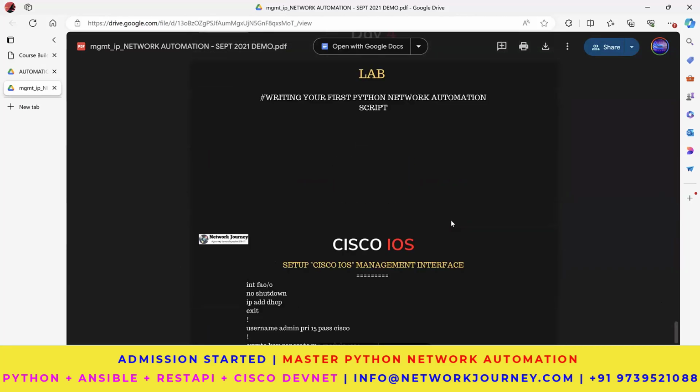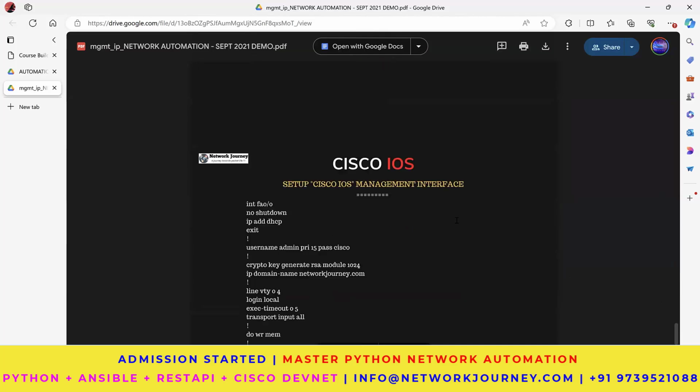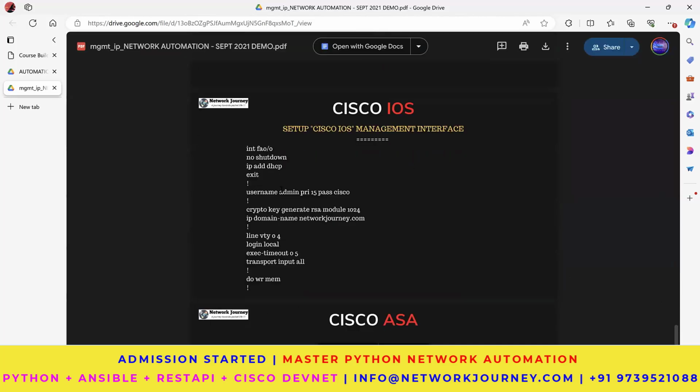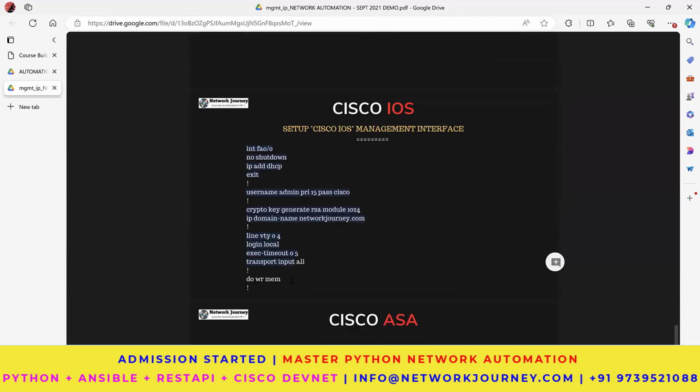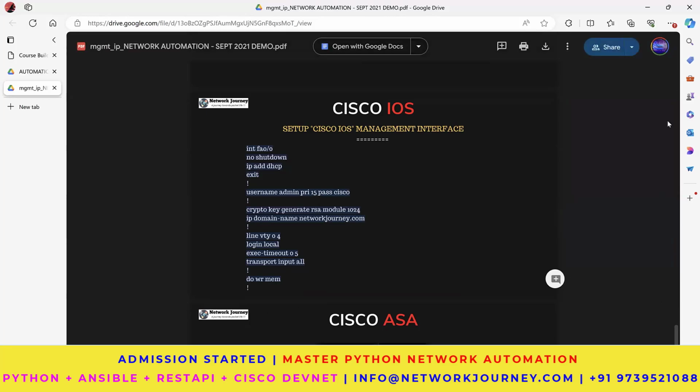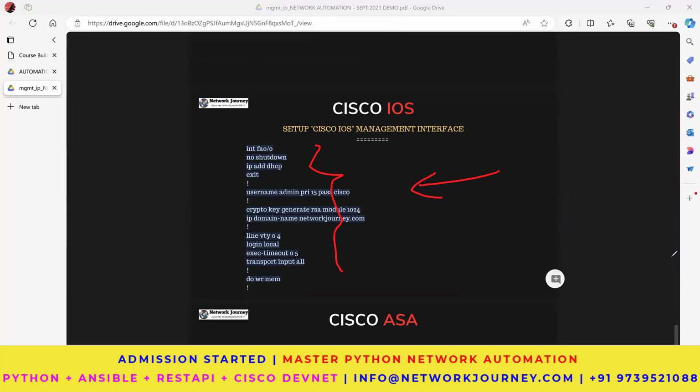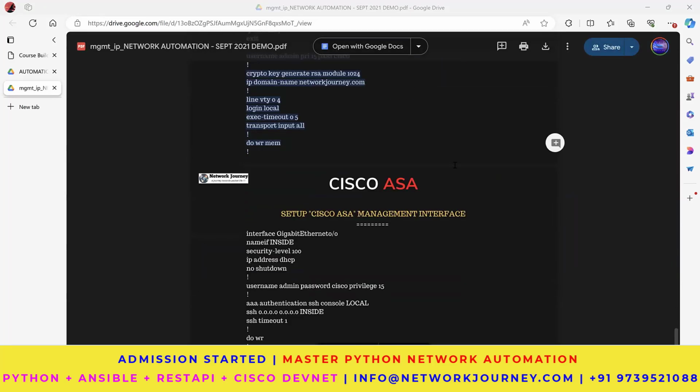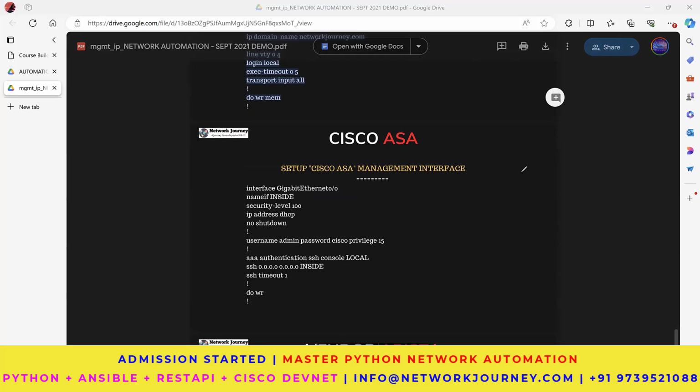Yeah, this one. From slide 51, you can see the configuration for the Cisco IOS is given here. This is the same thing which we configured today. Also, in case you want to try out automating ASA, you will get the configuration here.